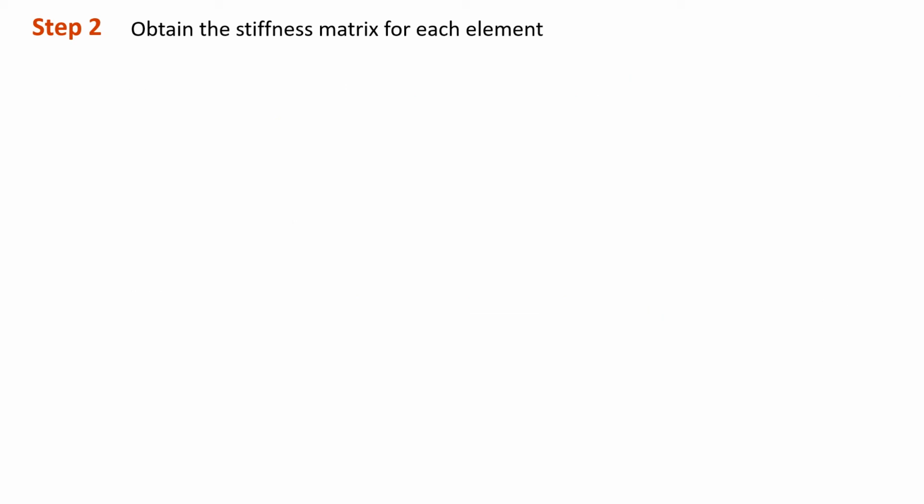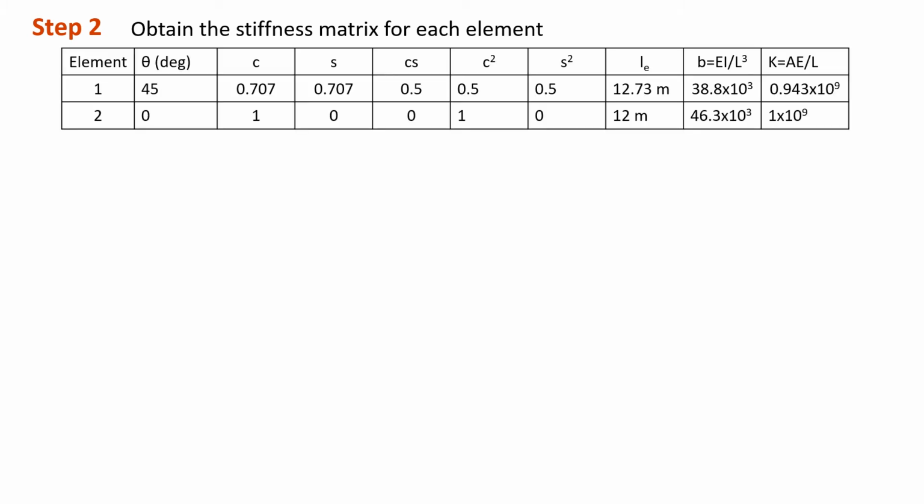In order to solve for those parameters that we have identified as important in order to determine the K1 and K2, it's better to put all those values into a table so that we will not miss any parameter. So from this table, we can solve all the needed parameters, including the B and the K value.